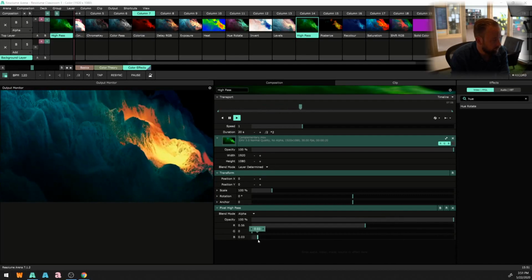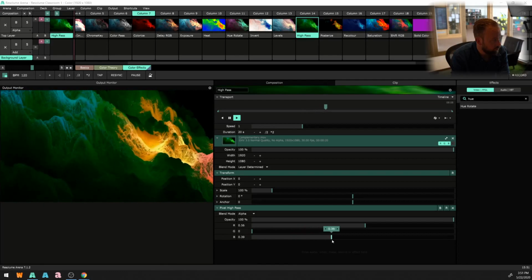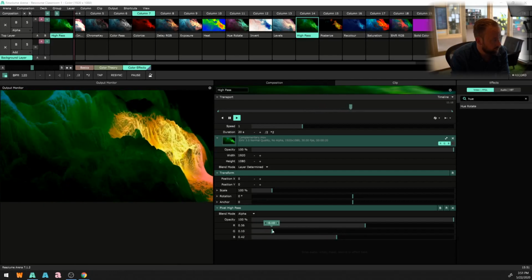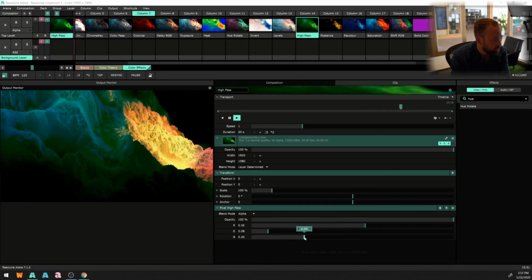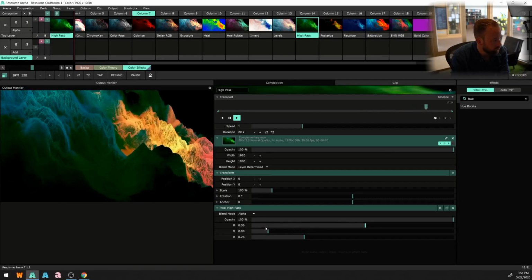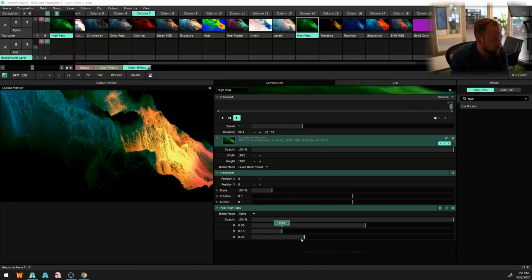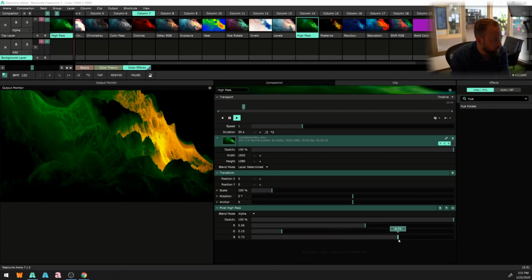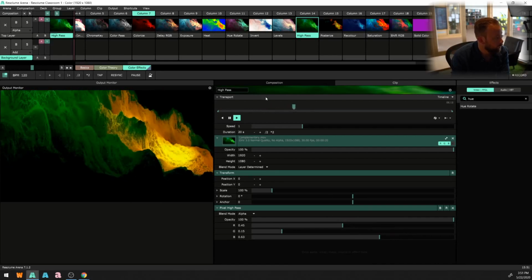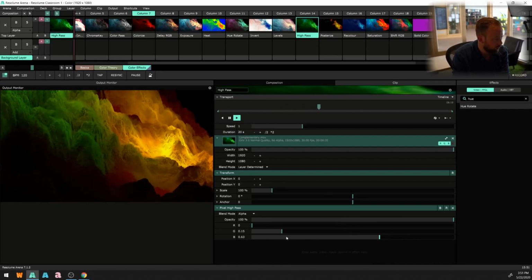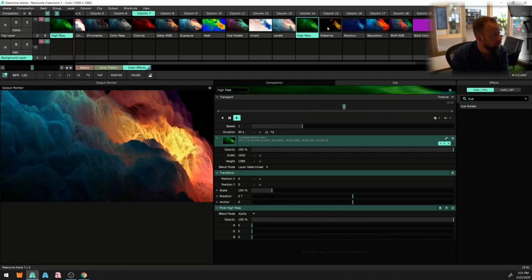So this way you can filter out colors. And if you have some footage like this one that has a lot of movement in it, you can get some pretty cool effects with it. Nice. Yes. That's the high pass effect.